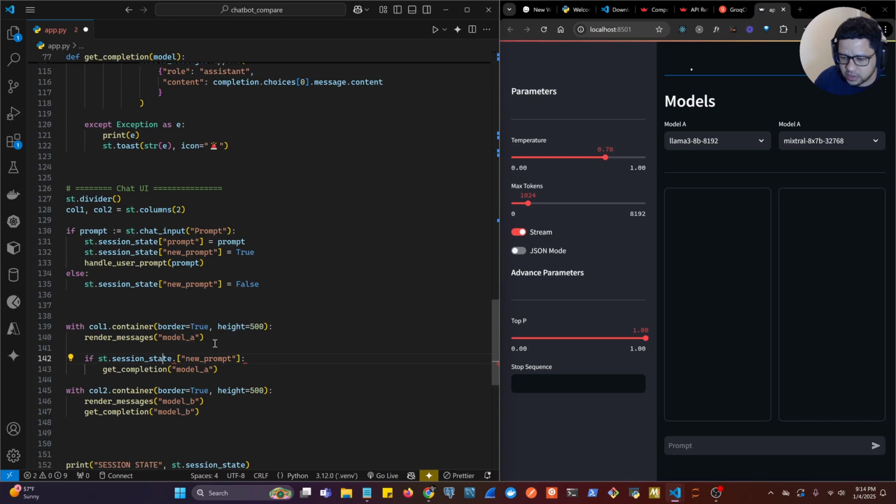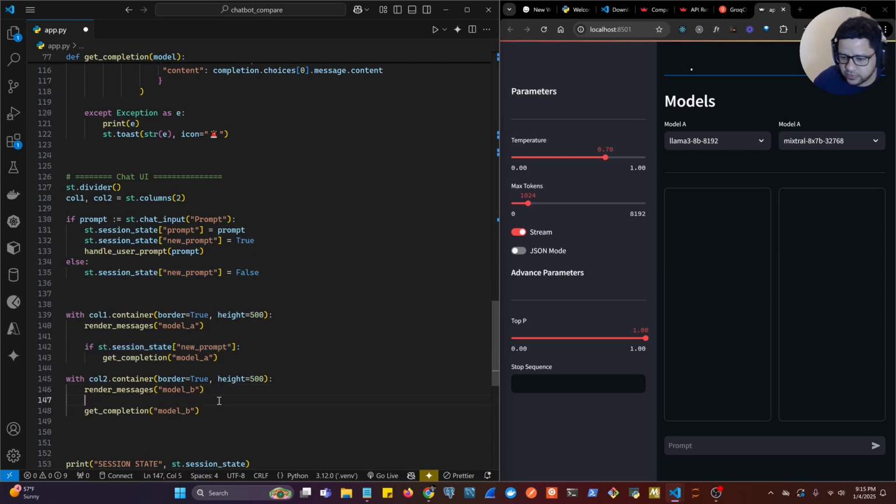I don't need this dot here. So only if this is true, only if we got a new prompt in here, we want to call this function. Else is going to be set to false, so that's not going to run. So let's copy this here. Let's do the same for this one. Let's go here and indent that inside of the if statement.